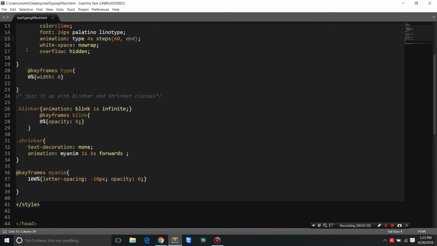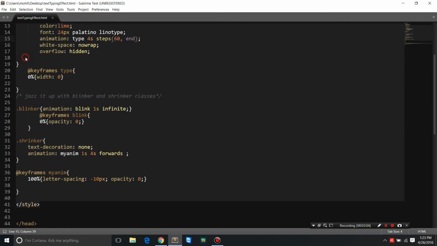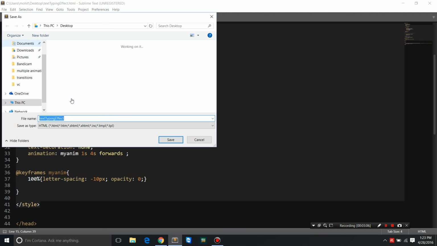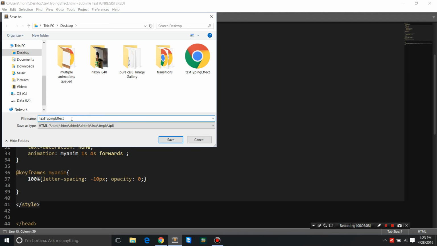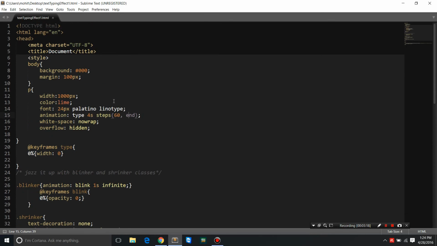Let me make another copy of this file. Let's save as text typing effect 1.html. Let's save it. Okay, so we have the original copy intact, just in case anything goes wrong I can always refer to it.